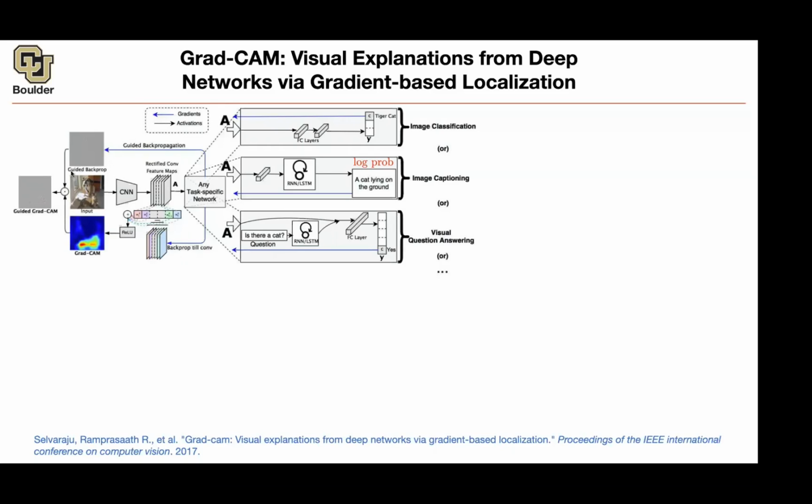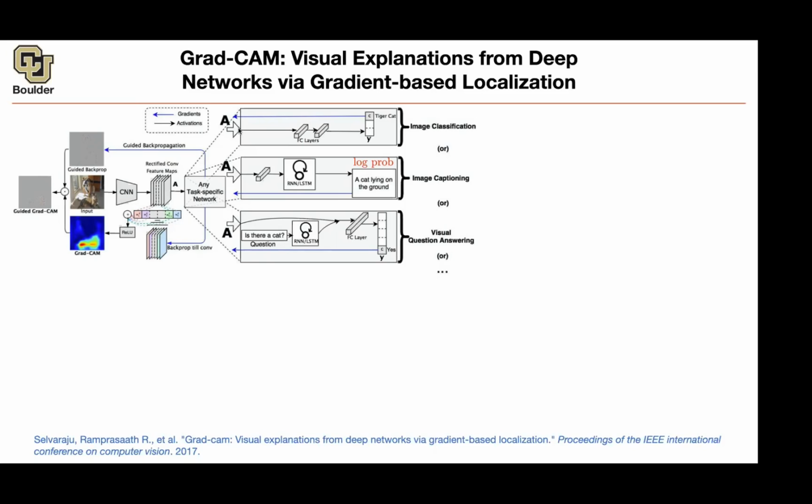There is an input image. You have your convolutional part of your neural network. You take the input, you push it through convolutions, and in the end, you're gonna get a bunch of convolutional feature maps, and these are your convolutional feature maps after applying ReLU. So these are rectified. So we are here now. The previous paper had a global average pooling here. Now we are going to have different tasks, and let's focus on image classification for now.